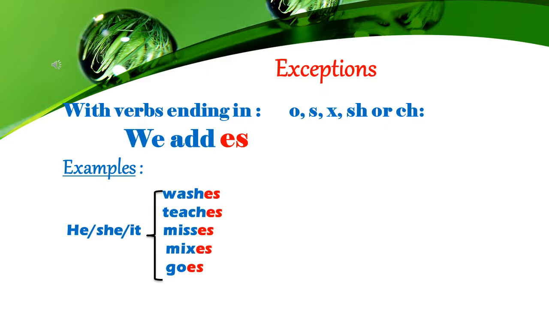So you see the verbs ending اللي كينتهيو الأفعال اللي كينتهيو ب o, s و x و sh و ch كنزيدوهم es. وهادشي غير في affirmative case. أما في negative case و في interrogative case كيبقاو بحالهم بحال القاعدة الأولى يعني كنزيدوهم غير don't or doesn't في negative و في interrogative كنبداو ب do or does.